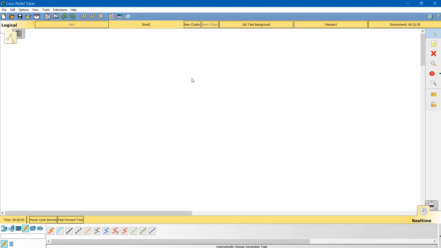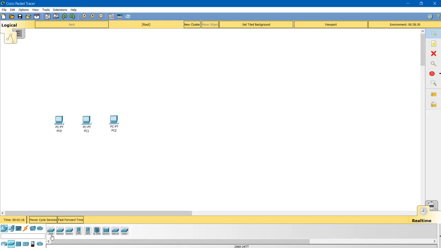Okay, we are now starting our laboratory experiment number 6. We just opened our Cisco Packet Tracer, and we're going to use 3 PCs, 2 switches. Go to network devices, switch.